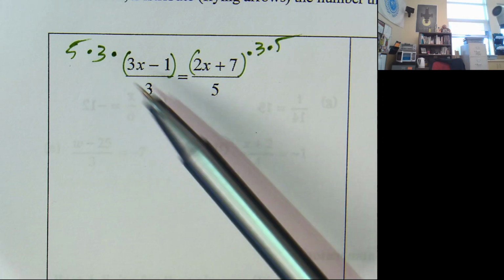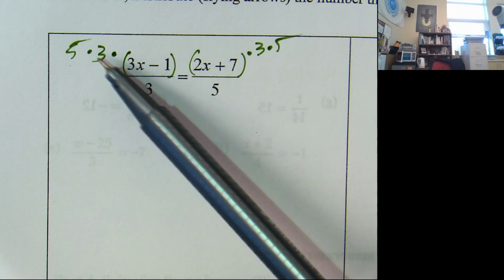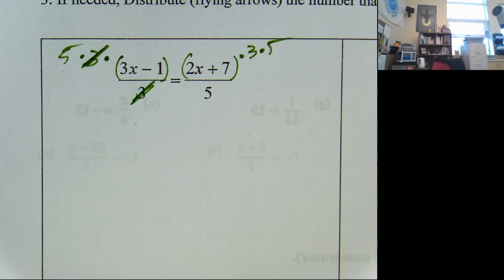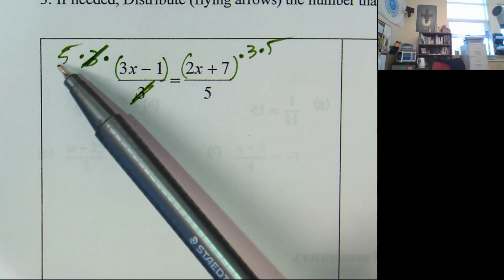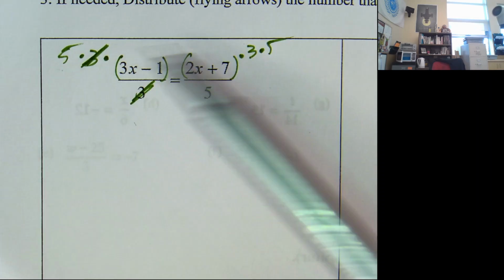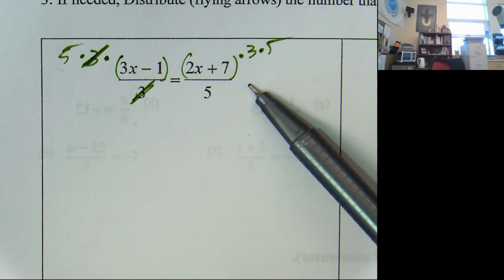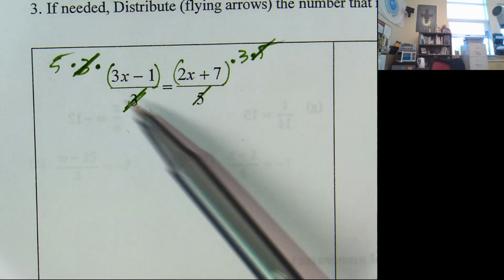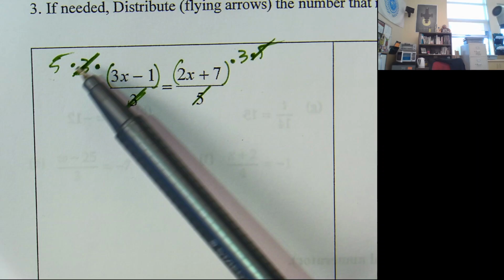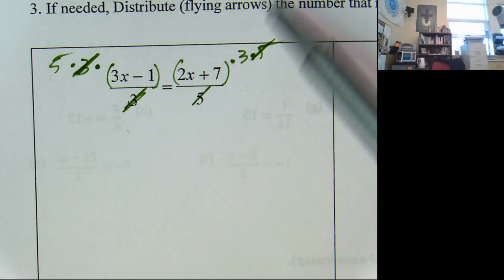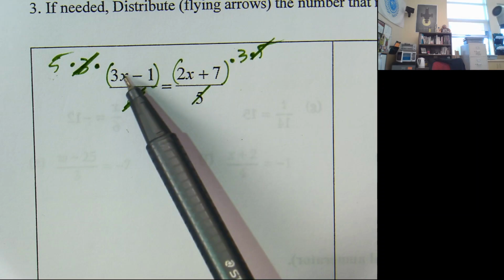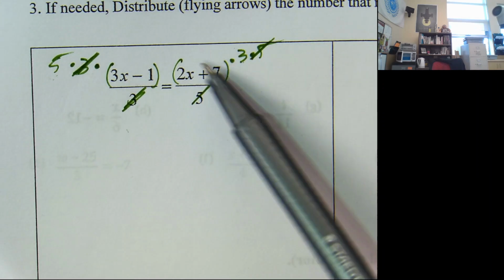With this particular technique, it's easy to see what's going on. I'm multiplying by 3 and I'm dividing by 3. Because I'm multiplying and dividing by the same thing on this side, that's what's going to cancel. These 3's are going to cancel, and I'm going to leave the multiplication by 5 outside. On the right-hand side, what's going to cancel? The 5's. I'm dividing by 5 and I'm multiplying by 5. So my denominators have been canceled by multiplying by them on both sides. What I've got left here is this 5 multiplying onto this entire binomial, and this 3 multiplying onto this entire binomial.